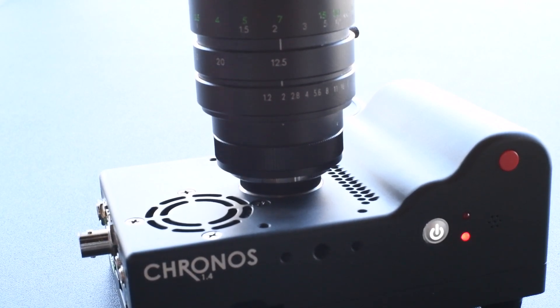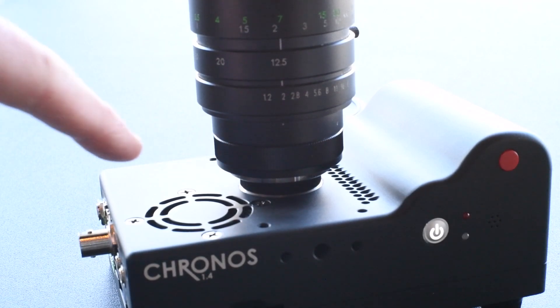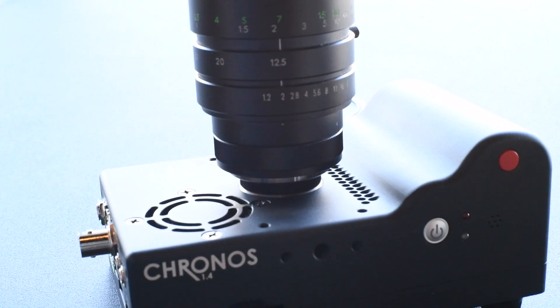To finalize, you want to make sure that you've snugged up that set screw in the bottom fairly well, because whenever you turn your lens to unmount it, you don't want that threaded collar to move. It's this silver collar right there that you have to worry about. As long as whenever you mount the lens you don't see anything moving, you shouldn't have a problem if it's snugged up enough. You don't want to over-tighten it, obviously, because you could start damaging the threads and other things.